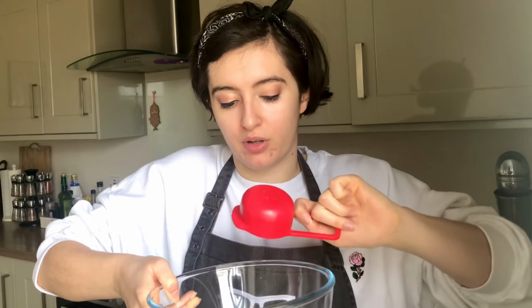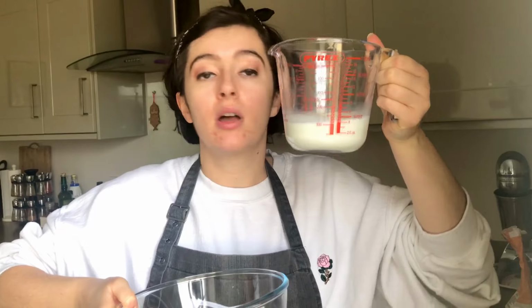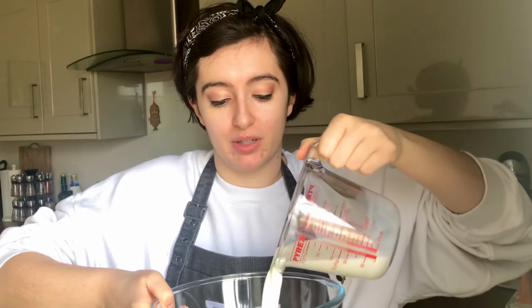Okay, so we're adding in 1/3 of a cup of sugar. Again, proper measurements will be in the recipe below. We're also adding in 1/2 cup of whole milk. That's full fat milk, blue top milk, the most delicious thick creamy milk. Whatever it's called where you live, that's the kind we're using because it has the best consistency, the best flavor and the best fat content for baking.